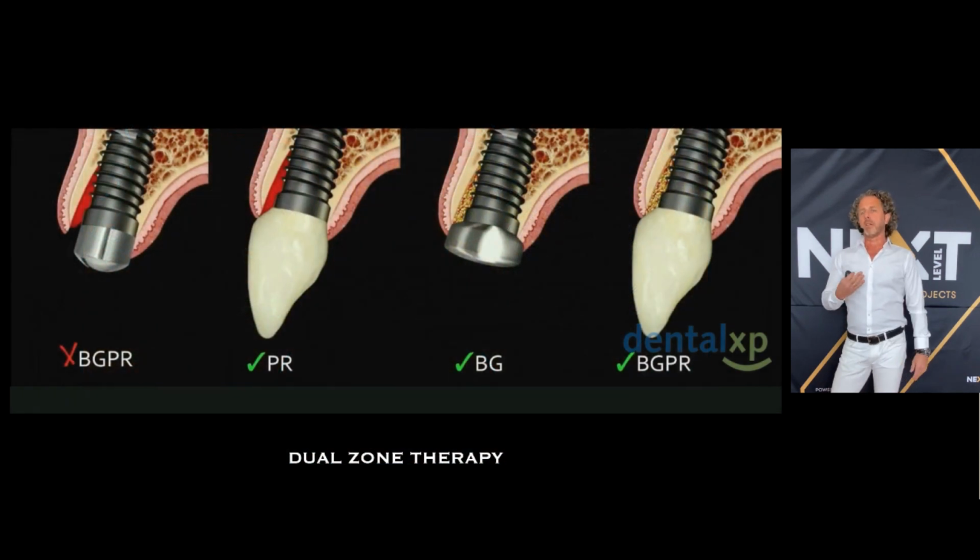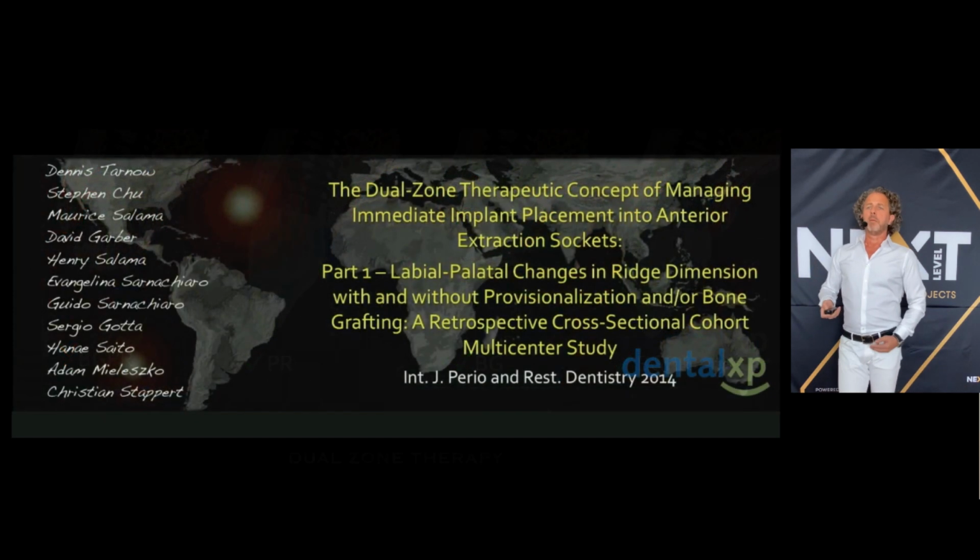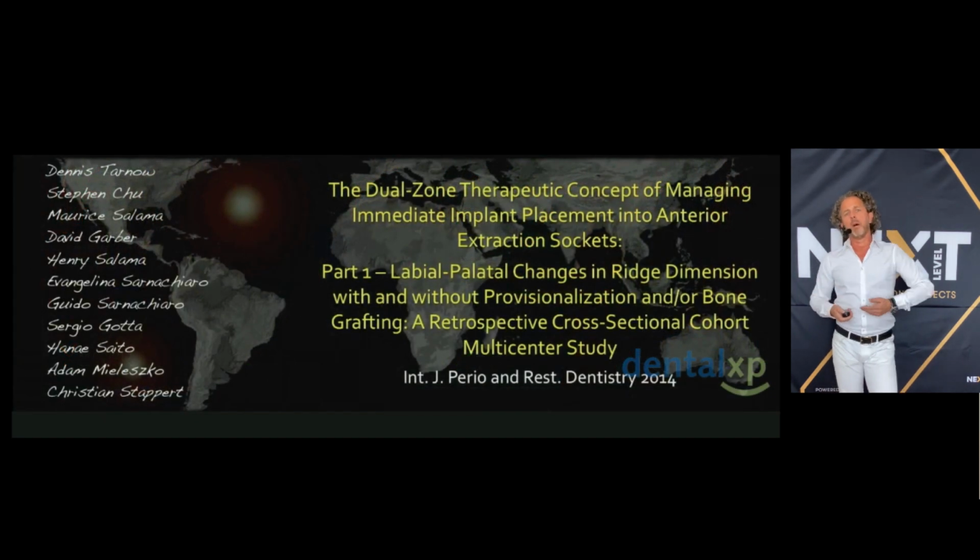So there's another concept which is a prosthetic one. It's called the dual zone therapy. It means whenever possible, place an implant, do some bone grafting and utilize an immediate temporary. We have to make a difference between immediate loading and immediate temporization. Now I'm speaking about immediate temporization.